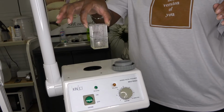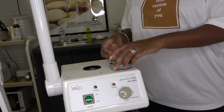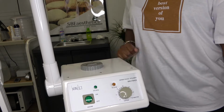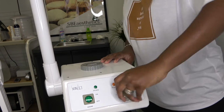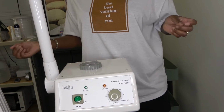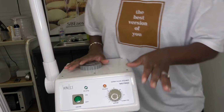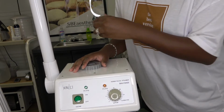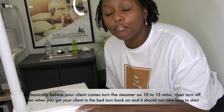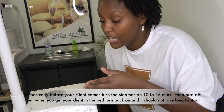You take your tray with your herbs inside of it, put it back in the little slot, put your lid back on, and turn it on, because we're ready to get this baby rolling. I put it all the way on 30 minutes. If my client's appointment is about to start in 10 to 15 minutes, the best way is to turn it on before your client shows up. Therefore, when they're in your bed and ready to go, the steam will be coming out. It takes about 1 or 2 minutes, maybe some seconds, to turn on.